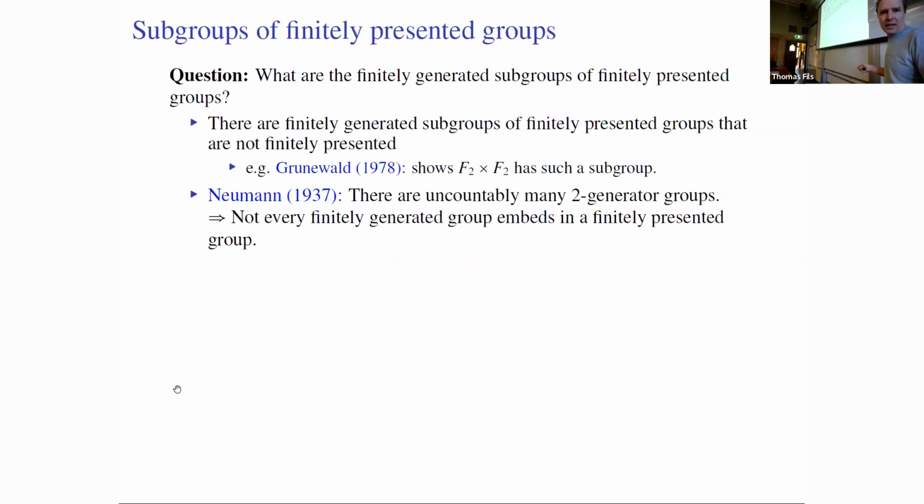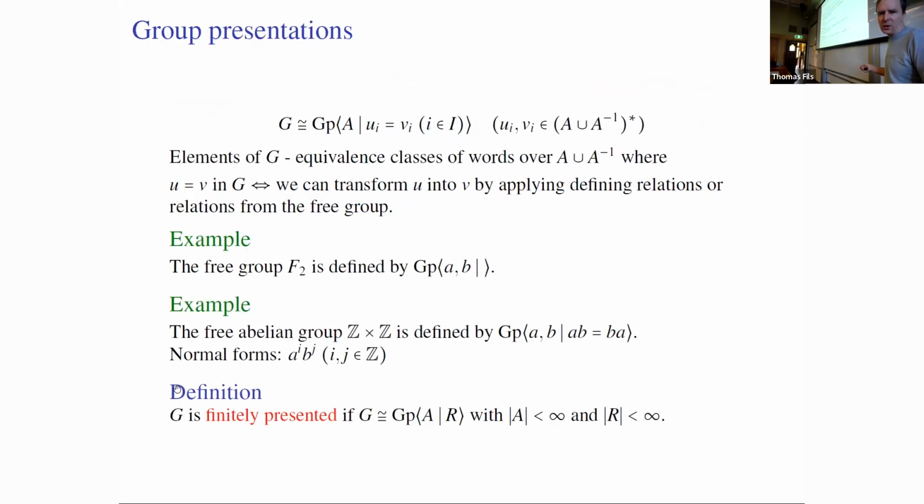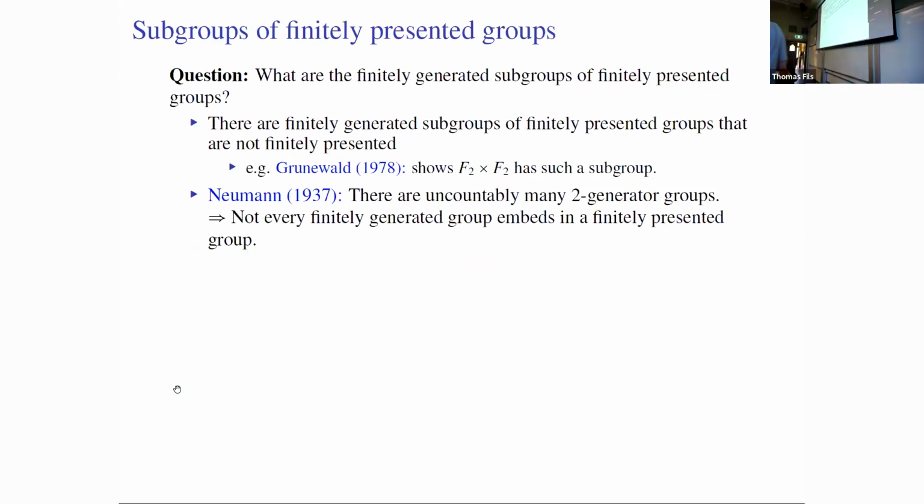And now we get on to Higman's question, Higman's result. So here's a natural question. Suppose we want to study finitely presented groups. Then it's natural to say, well, what are their subgroups? What are the subgroups of finitely presented groups? But we don't want to look at all of them because that's crazy. So what we'll say instead is, what are the finitely generated subgroups of finitely presented groups? That's the question we could ask.